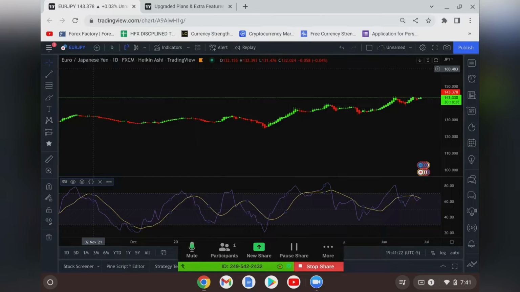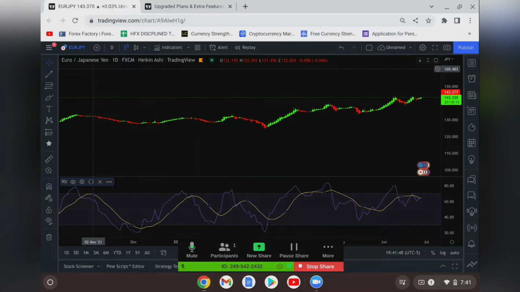Now that I showed you guys how to add indicators, I want to show you how to actually change your chart layout. So if any of you guys actually decide to purchase a plan with TradingView, like I said, one of my favorite things about it is that I get to look at multiple charts at one time. All right. So as you guys can see right now, I am looking at EUR JPY on the daily time frame, right? And that's normal as an investor.